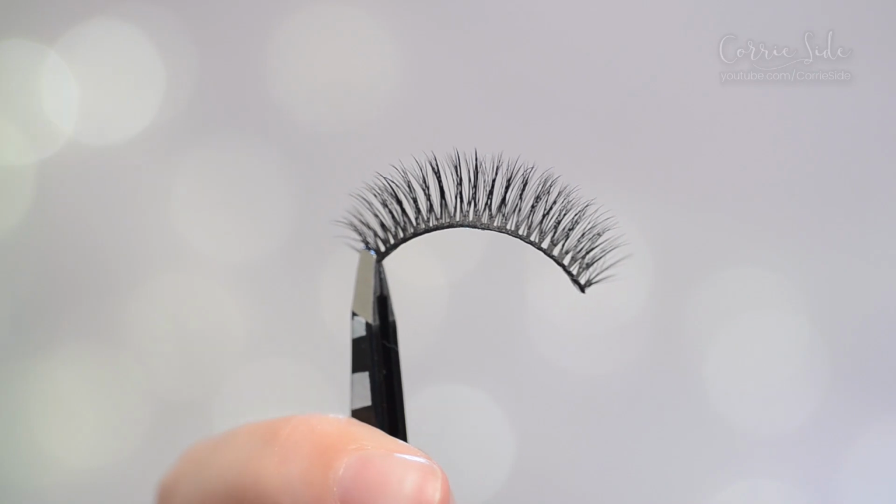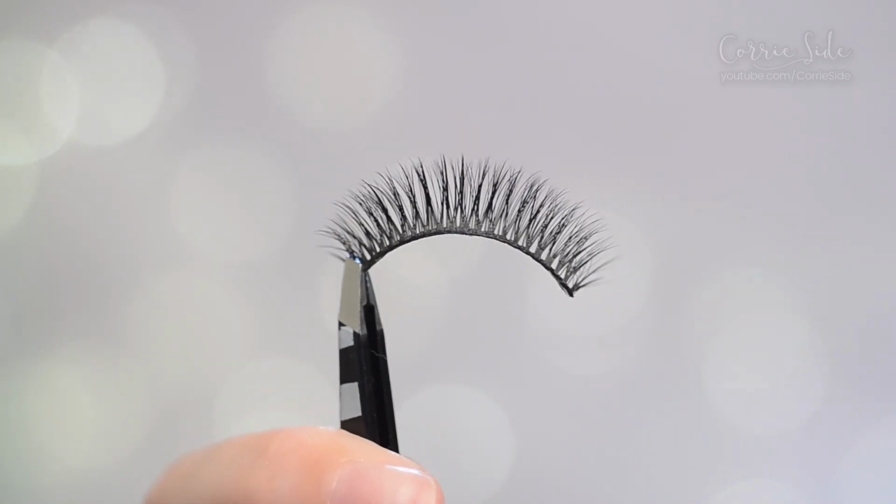Alright, and to apply the lashes, I'm going to be using my Dual Lash Glue. They kind of remind me of the Huda Beauty lashes in that they have that really thick band at the bottom. So if you're using these lashes, unless you're really good at placing them, you probably want to put on some thicker eyeliner to make it less noticeable. When I wear eyelashes, I tend to be wearing more event makeup, which is what I have on today. That's the heavier eyeliner. And if these lashes aren't symmetrical, they are pretty darn close to being symmetrical on both sides.